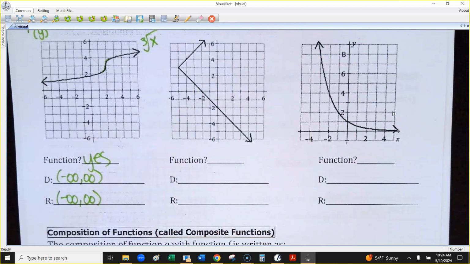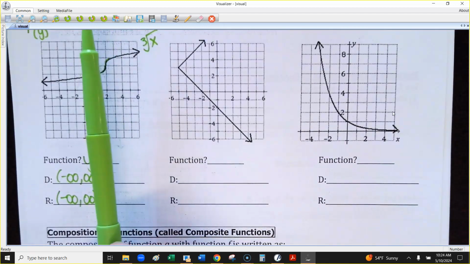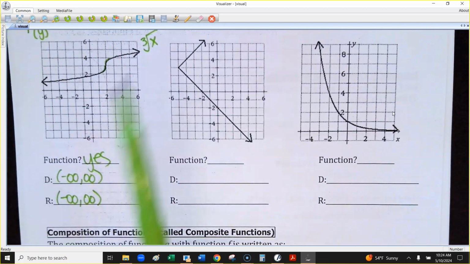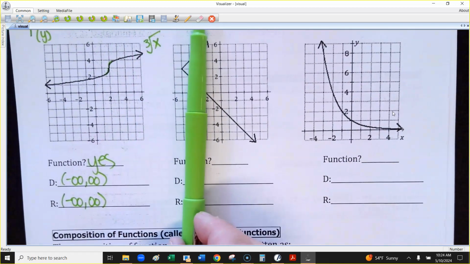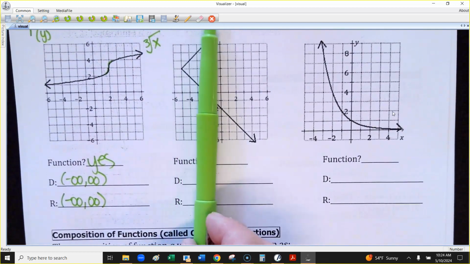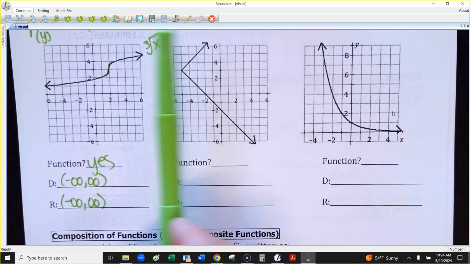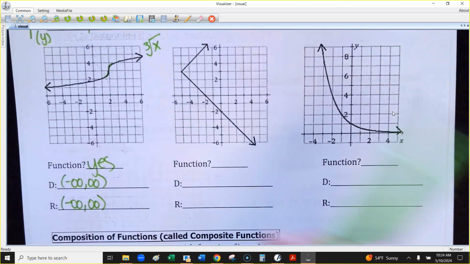All right, now, this would be like a piecewise function. Or it's not, okay, never mind. This is not a function. Sorry, spoiler alert. I just ruined that. So this fails the vertical line test because right here, I'd be touching 2 points. If you ever touch more than 1 point, you're not a function. So this is going to fail the vertical line test. So it's not a function.